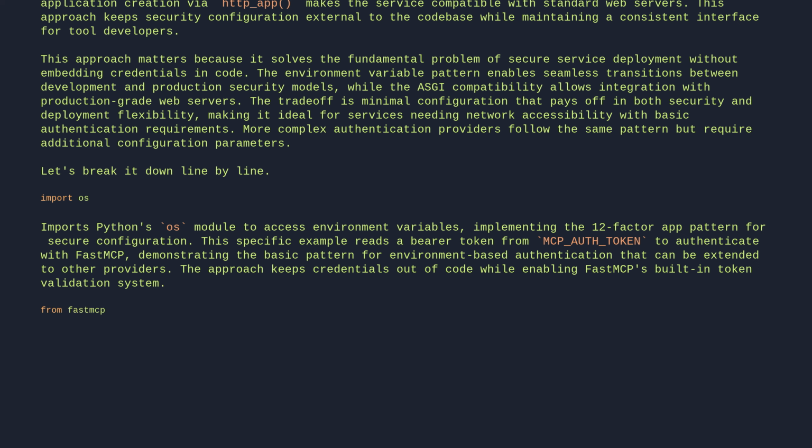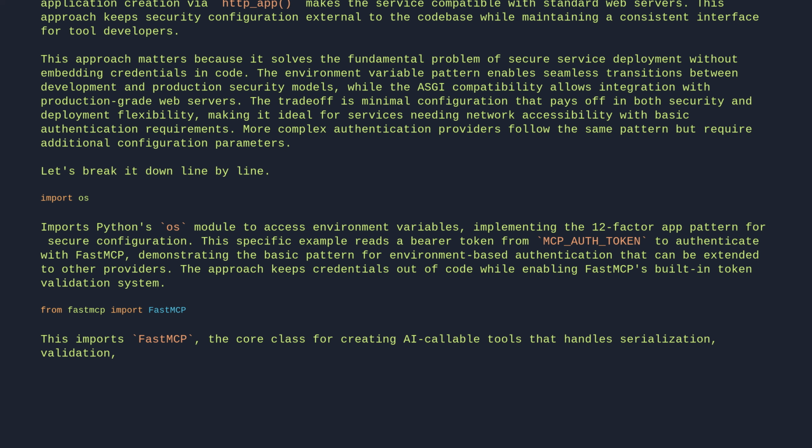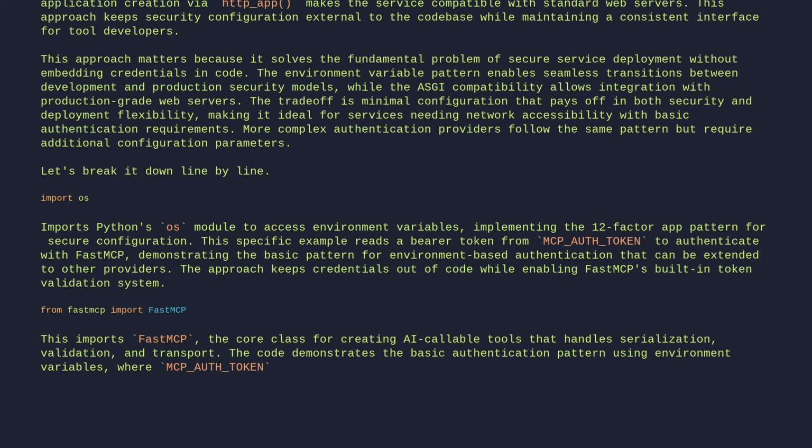From fastmcp import FastMCP. This imports FastMCP, the core class for creating AI-callable tools that handles serialization, validation, and transport. The code demonstrates the basic authentication pattern using environment variables, where MCP_AUTH_TOKEN configures a simple bearer token auth provider.